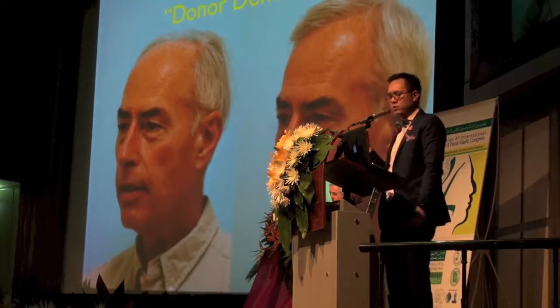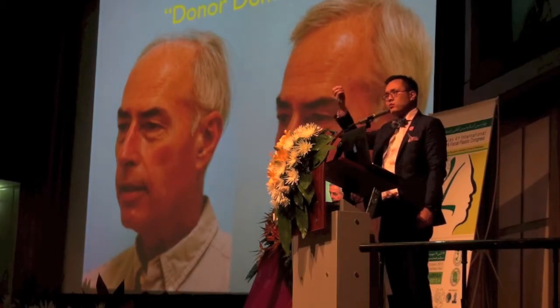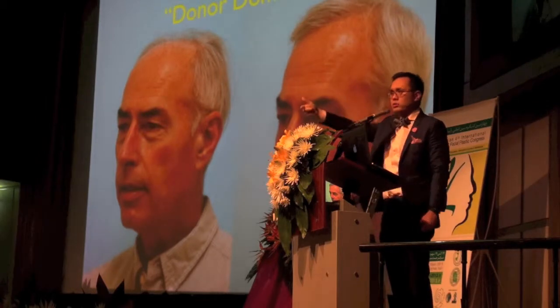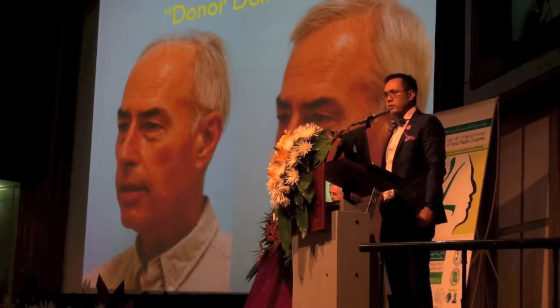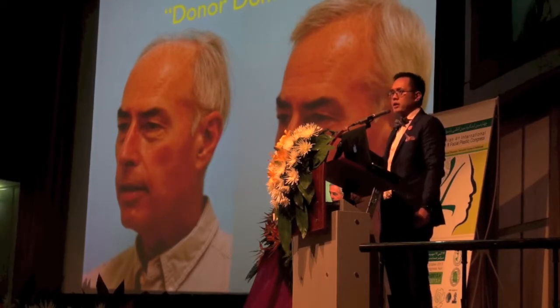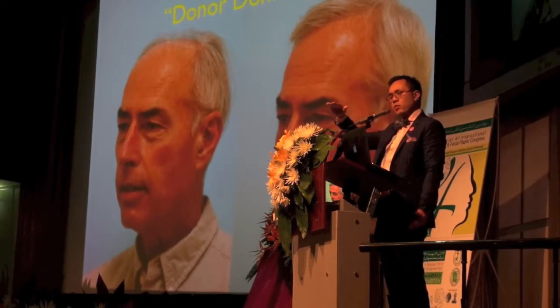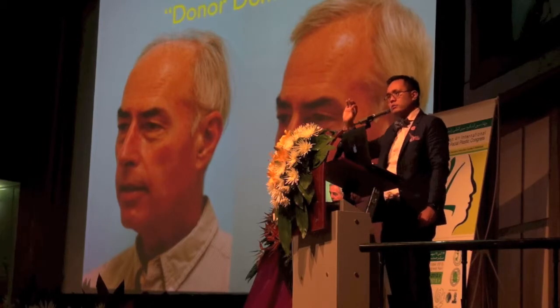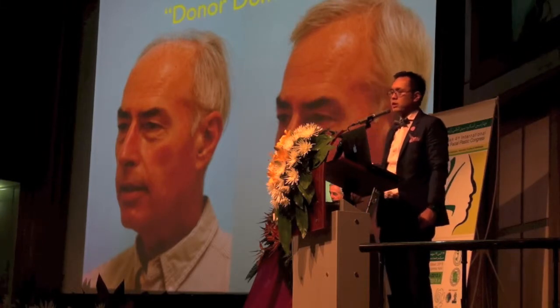Going back to the analogy of hair transplantation — donor dominance. Hair moved from the back of the head to the front stays and retains the native genetic characteristics. That's why when you do a transplant, you shouldn't lose the majority of those transplanted hairs. Same thing with fat. Fat has great retention — look at the belly; if you try to lose weight, it's hard to lose it there. The problem is, especially where I come from in Texas, if you gain 20 or 30 pounds, the face can look almost too full. So when choosing a patient and worried about donor dominance, I select patients with relatively steady weight or on a slight decline. Weight stability is my number one risk.